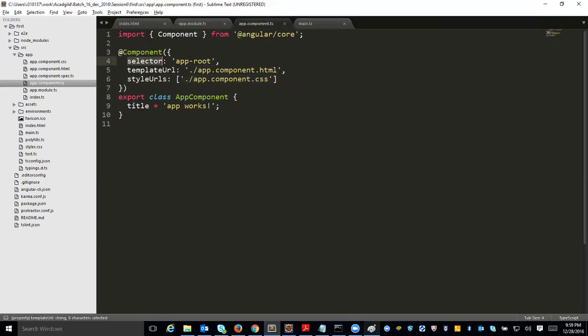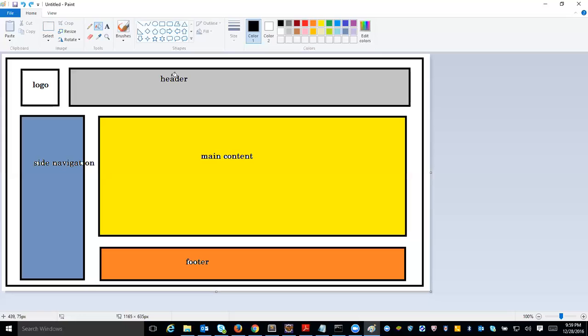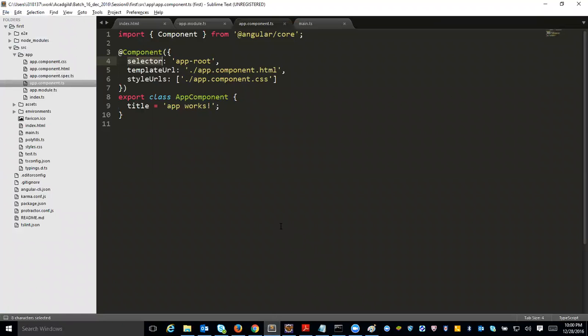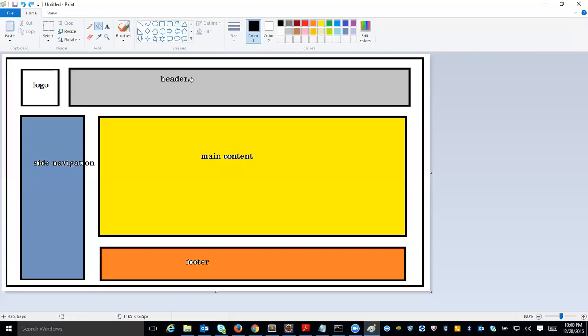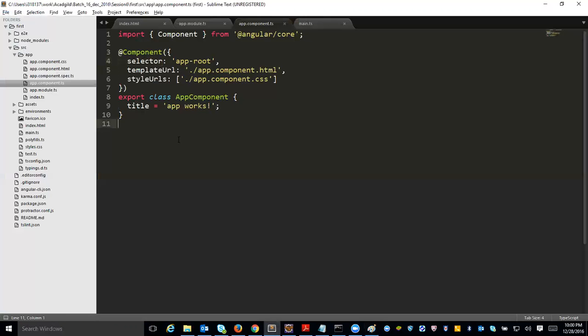As I told, this header will have 3 things. One, its logic or the component file, which is this file app.component.ts. Then 2 more things it will have: an HTML file and a CSS file. So the same thing we will tell here. What is the HTML file for this component? We tell in the templateUrl property, templateUrl, and then the name of the HTML file. So app.component.html is the template for this class or this component.